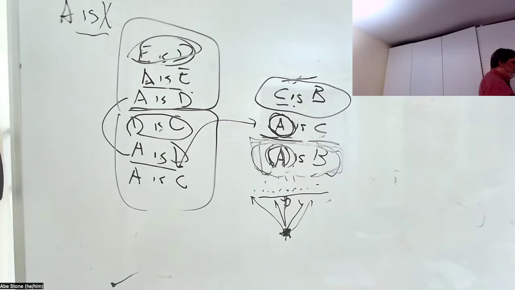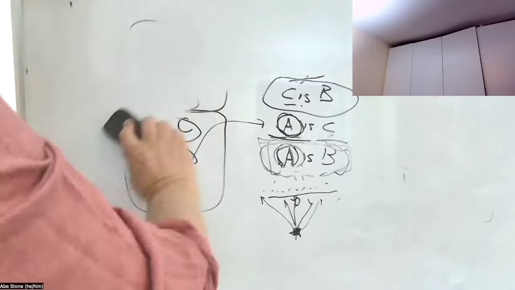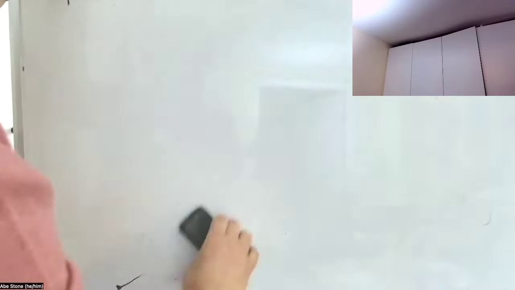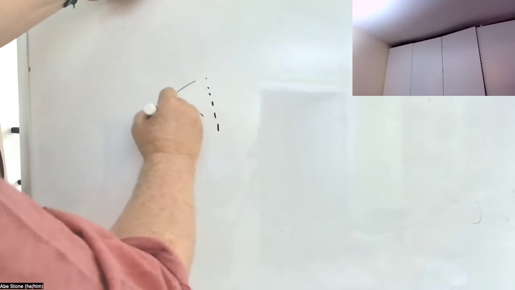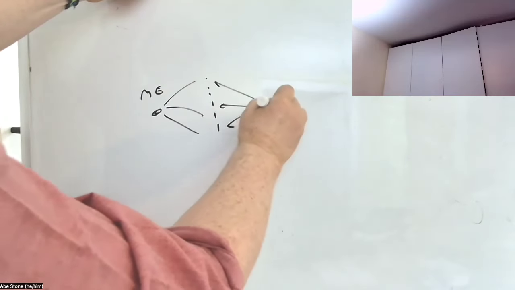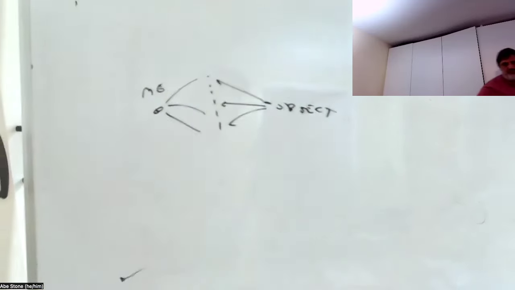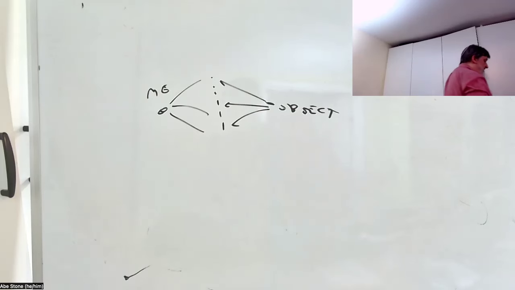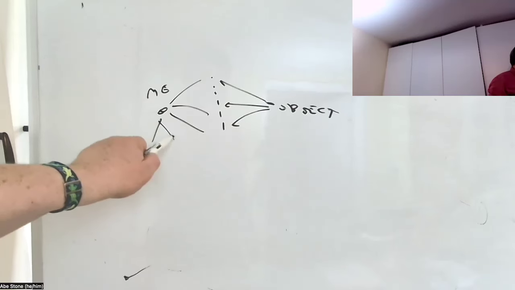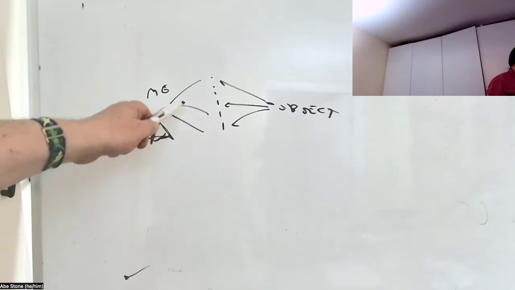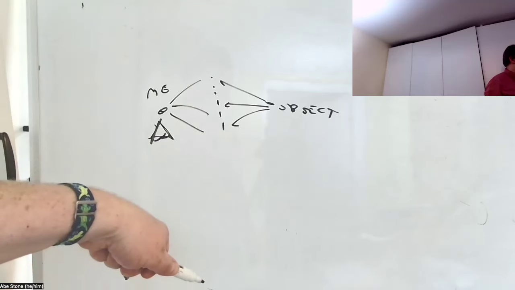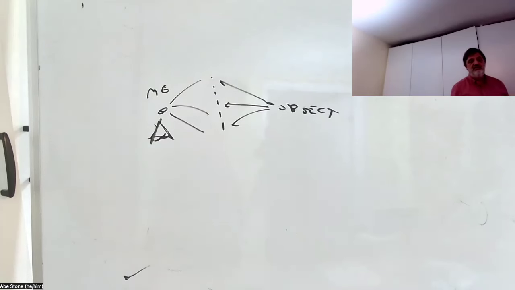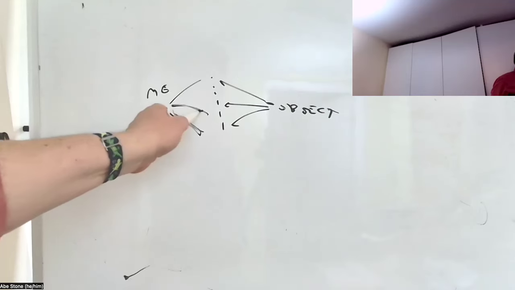Right, so by definition, experiencing an object. Here's me, and here's the object. Experiencing the object means recognizing that I can apply a rule in some case because of a principle that's not in me, but in the object. So the rule is my empirical concept. This would be A, and I recognize that I can apply A in this case. This case might be really big. It might be all cinnabar. But I've recognized that I can apply my concept A in this case.